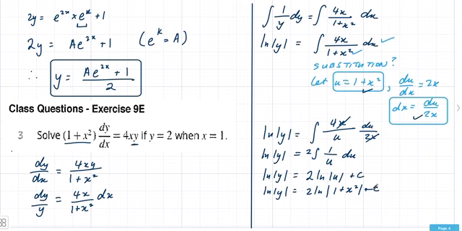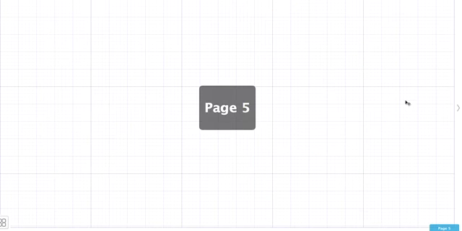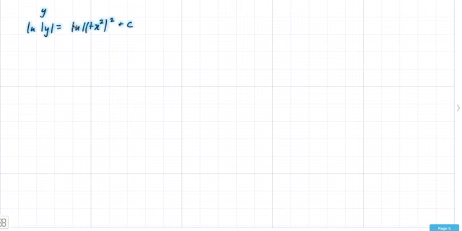Now in terms of finding a value for this, we know that we've got a condition as well. So what I might do is simplify this a little bit. So first thing to do here is probably get everything to be in terms of a log without stuff in the front. So here we've got 1 plus x squared. I'm just going to bring the little 2 up like that. What that means then is that we can take exponents of each side and then get rid of some of the logs. So I'm just going to bring this onto the next page.